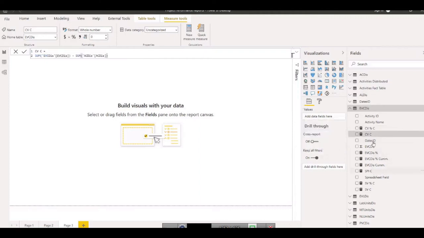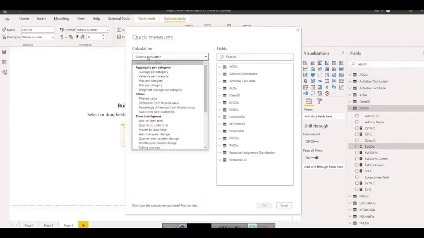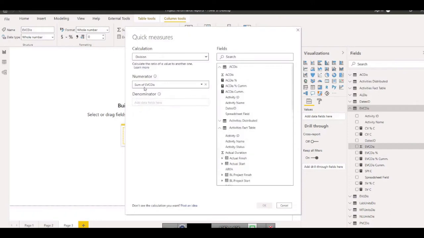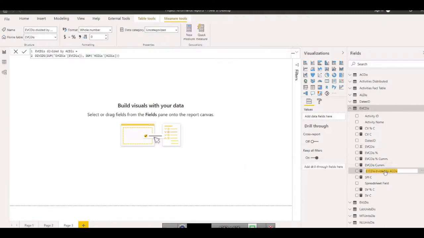So what else remaining? CPI. So CPI is the division of earned value divided by actual cost. So it is going to give that. So we will name it CPI cost.